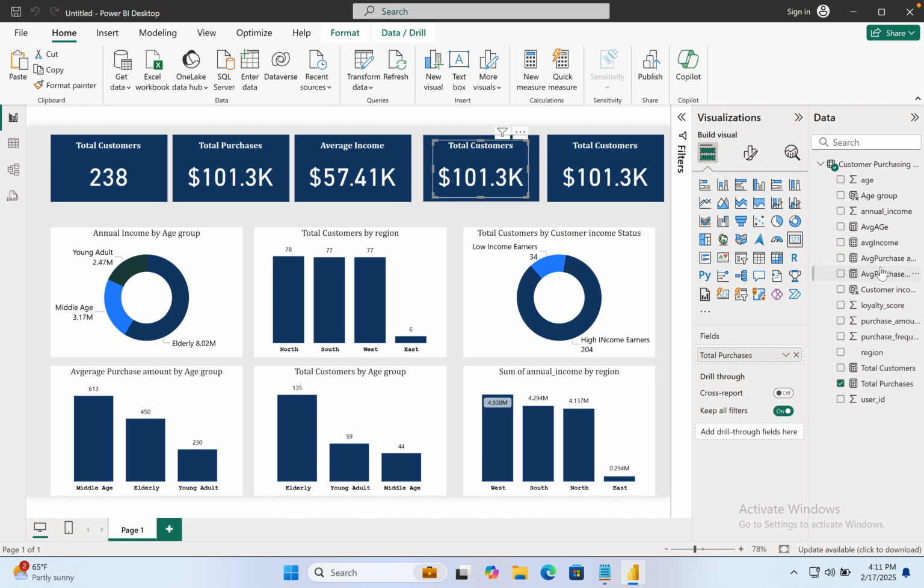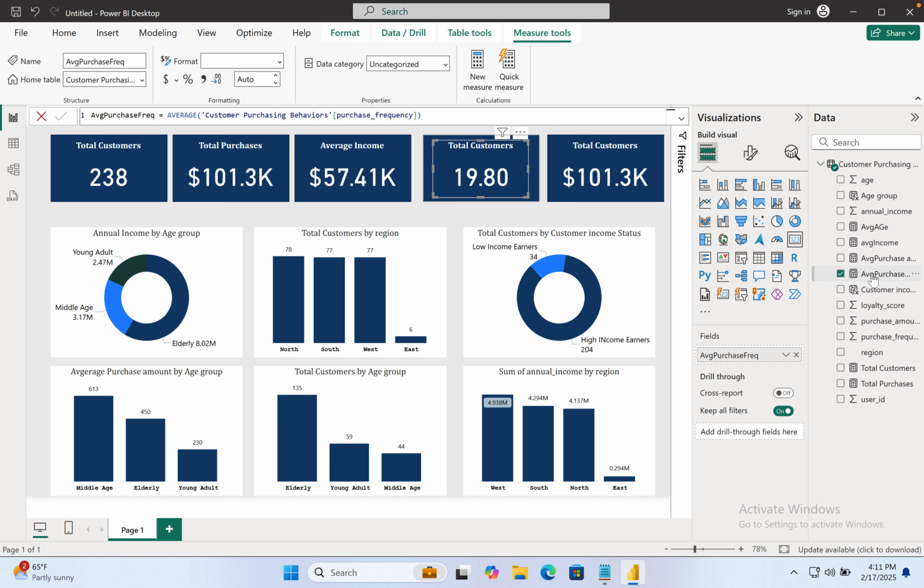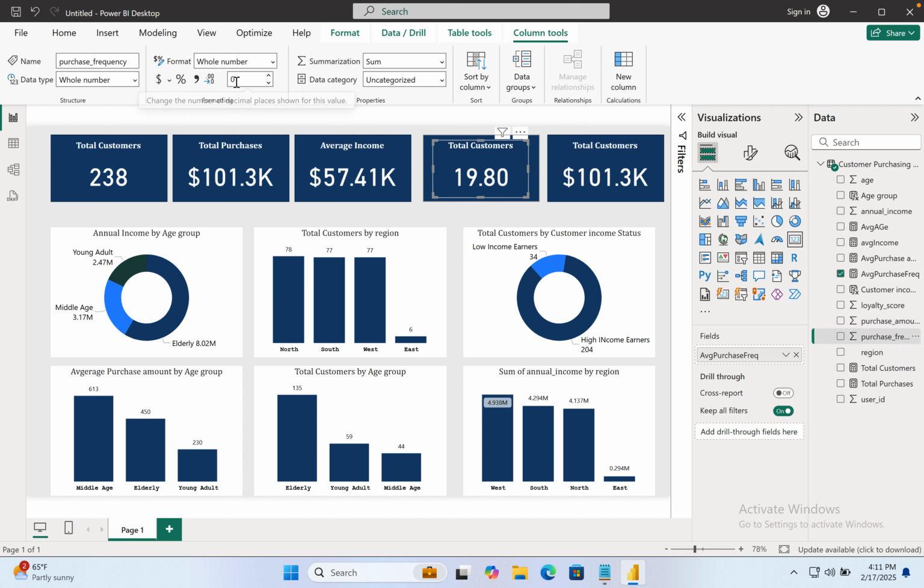We have average purchase, average income, average purchase frequency. On average, they go to the store 19 times, or more. So let's go to our format here. Purchase frequency is in 0.